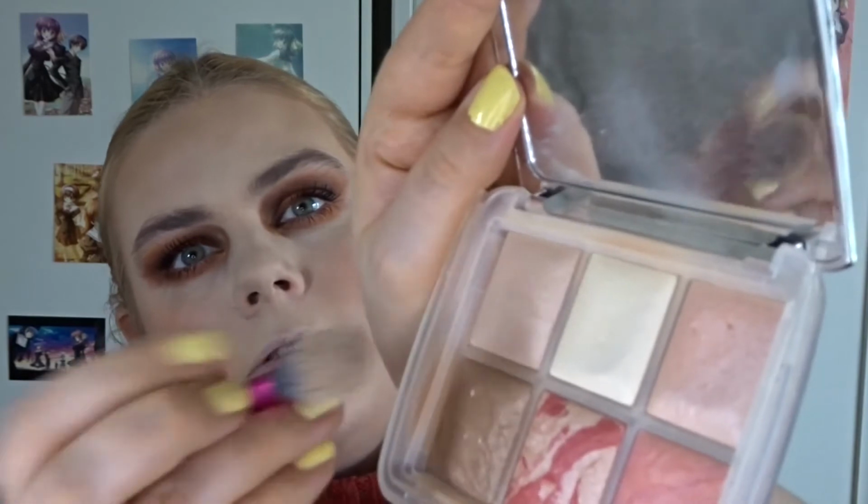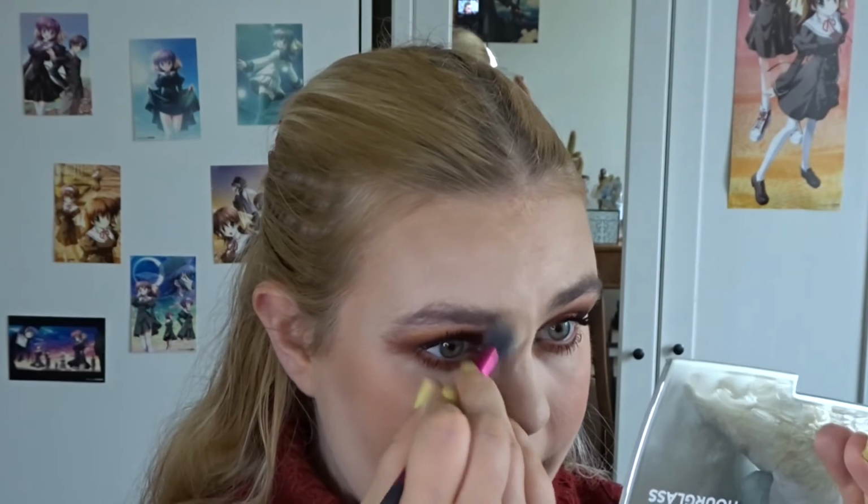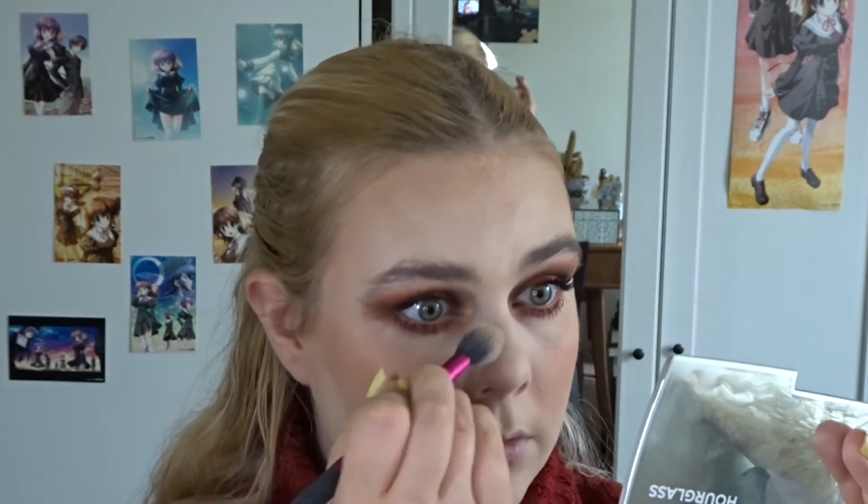I just want to try one thing. I'm going to take a little bit of this finishing powder by Hourglass on my Real Techniques powder brush, and I'm just going to blend the edges around the inner corner a little bit. I thought they were looking just a little bit too stark. Yes, that's better. I find myself reaching for that finishing powder for these kind of things a lot. I usually use this one for the mirror, but I always use something in this palette.